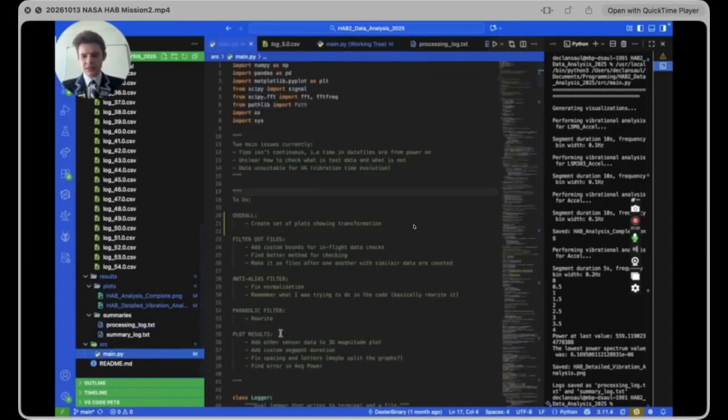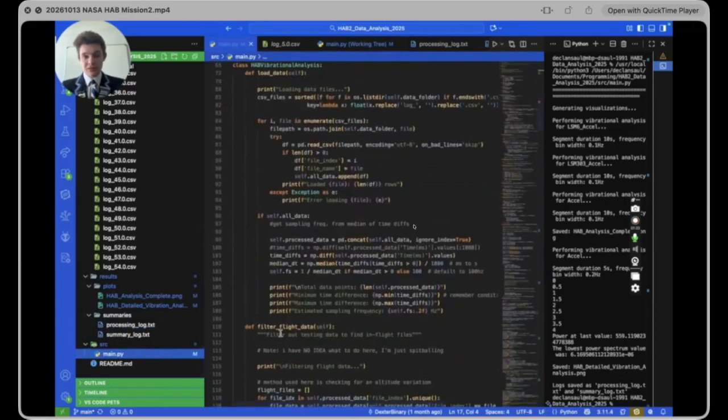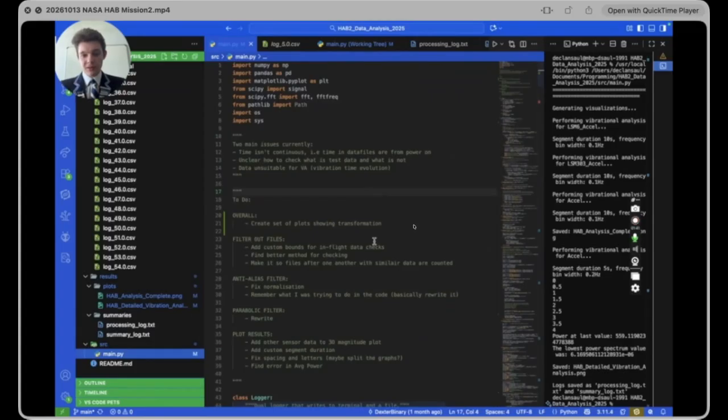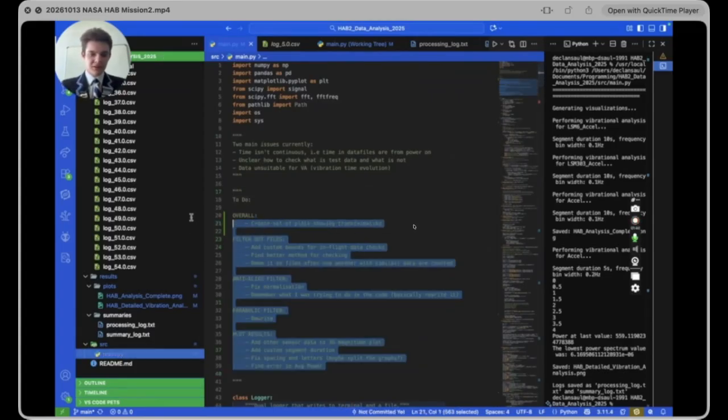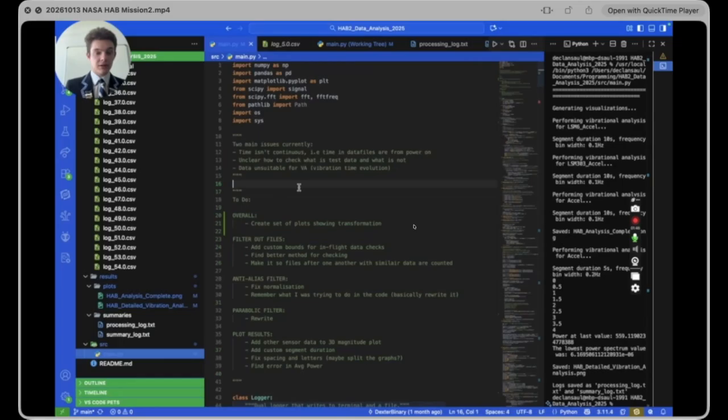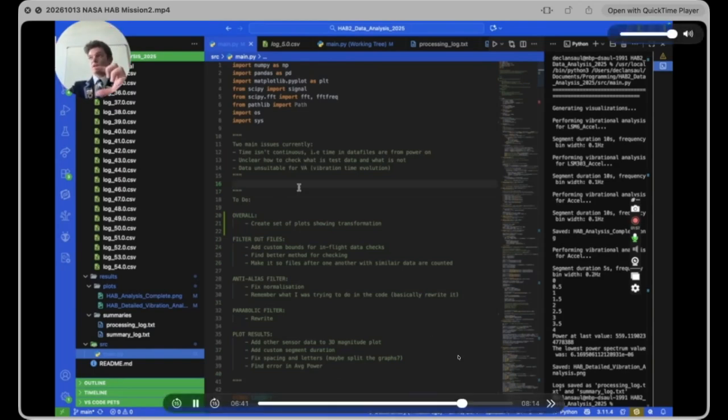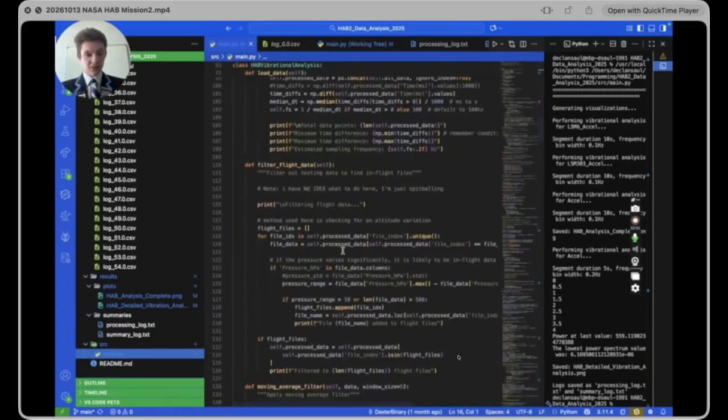But I think the general idea of the program we've constructed is good. The hardware itself is really where the major pain point is and where we need to improve a lot. And then obviously I've got some things I need to do here. One of the big things we want to do with the code is we want to show the changes throughout the entire pipeline, where you can see, okay, this is what happens when we do the anti-alias filter, this is what happens when we do the windowing function, so on and so forth, for each component, so that we can debug to see if there's any issues and fine-tune a lot of the variables.